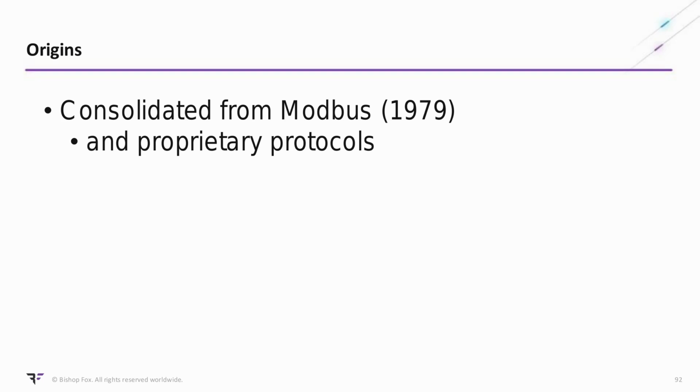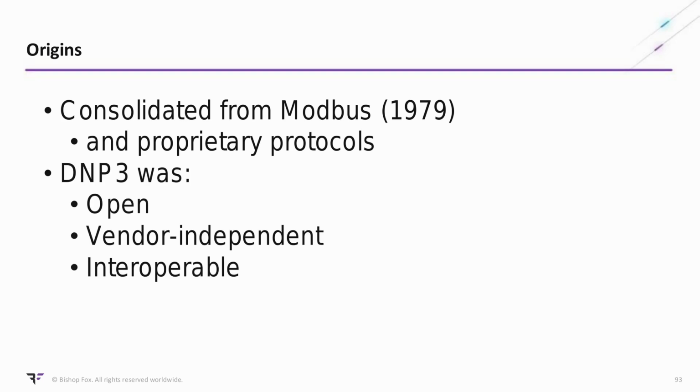It was consolidated from some older protocols, because of course people have been remotely operating these before modern computers even existed. So we had Modbus and proprietary protocols from the old bad times of networking, where there wasn't any singular protocol that anything talked. Everything was some industry-specific protocol, nothing talked to each other, nothing was interoperable, and it was awful. So DNP3 was actually a much improved version of this. It was open, vendor independent, and interoperable. And that alone is a minor miracle if you know anything about this kind of industry. So that's awesome actually. Maybe I lied about having only one other piece of good news.